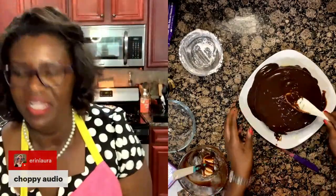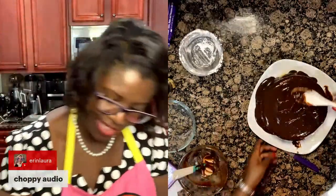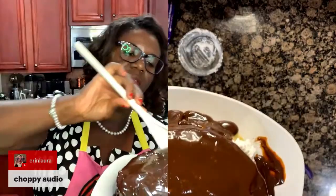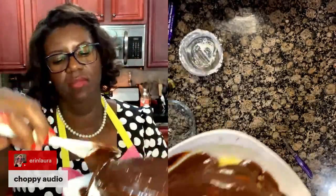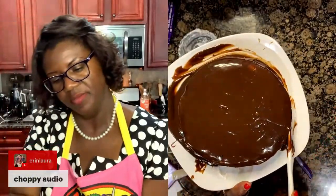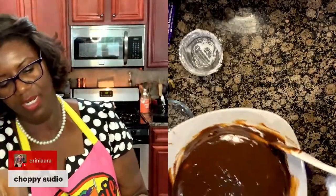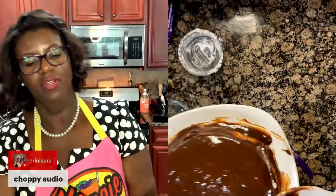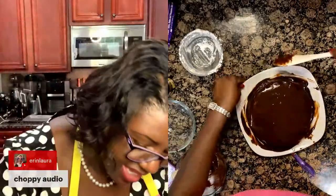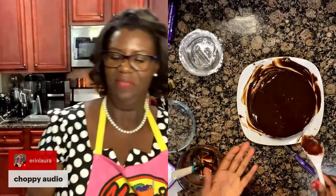QQ said, oh, we're going to put some on the outside. QQ says the inside stuff on the outside. Don't you worry, it's coming. All right, y'all, I'm going to try and move some of this around. It's hard, do y'all see what I'm trying to do? I'm going to move this around. All right, got most of it covered. I got a couple bald spots. Y'all, I'm getting chocolate everywhere. All right. So we got that.